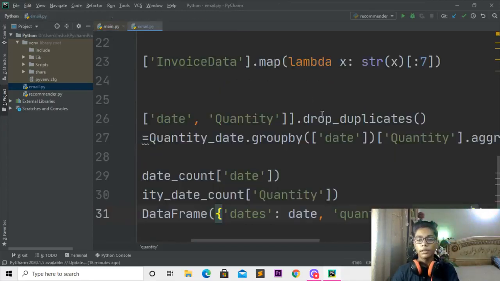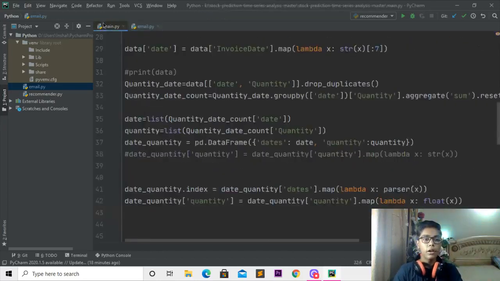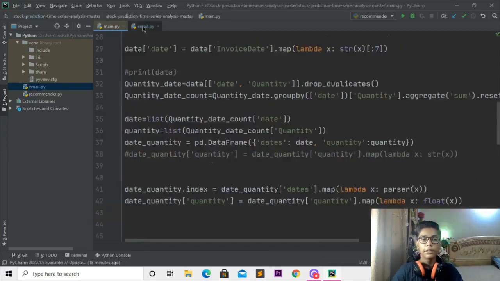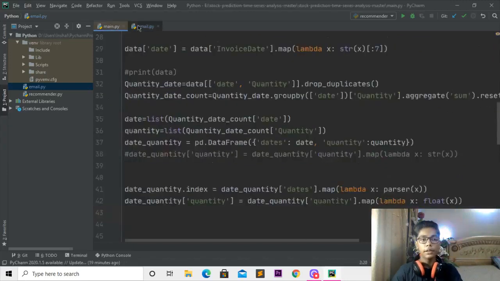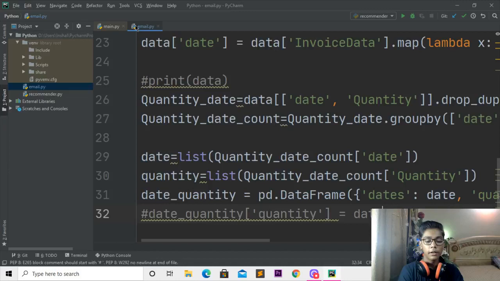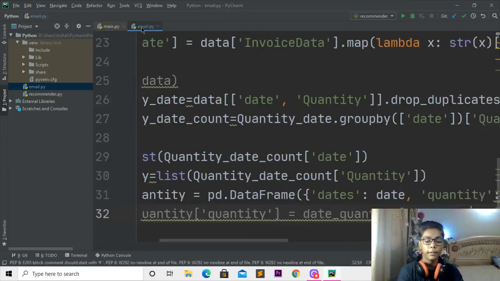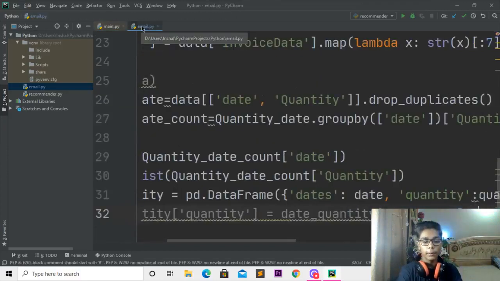Then I'll come underneath and write this tag, which is called hashtag, you can say. Then I'll write quantity in that also, same thing. Then you can see here you have to write quantity. Then I'll move forward, writing date underscore, then quantity. Then I'll write this curly bracket, you can say. Okay, this is a square bracket here, this is my mistake. Then I'll write this, and then close it after writing this string here, write dot map.